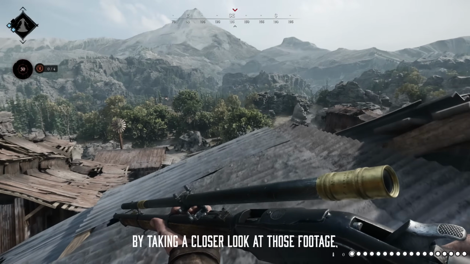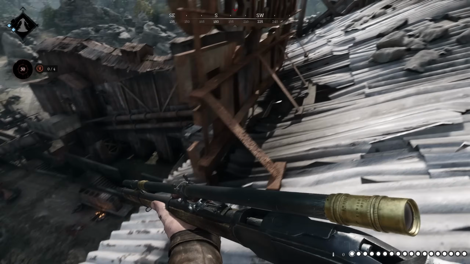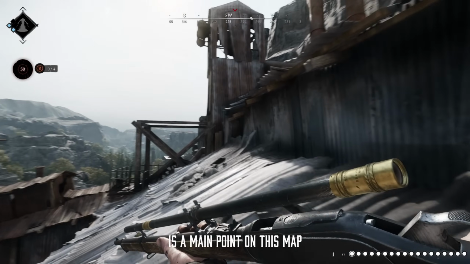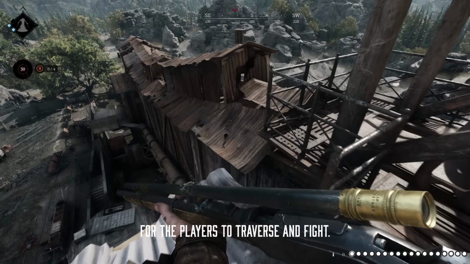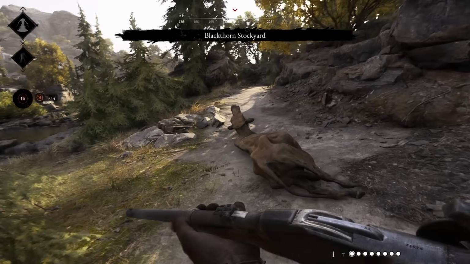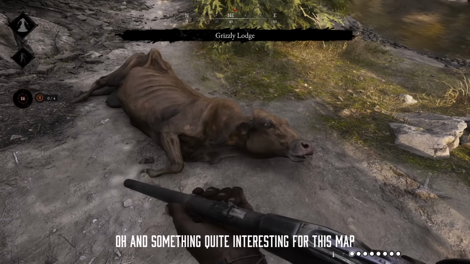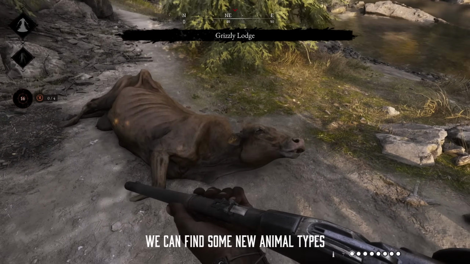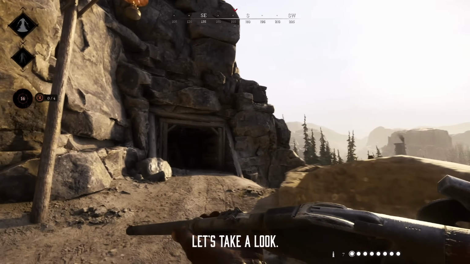By taking a closer look at this footage, you can guess that verticality is a main point on this map. It definitely gives more options for the players to traverse and fight. Oh, and something quite interesting for this map, we can find some new animal types. Let's take a look.